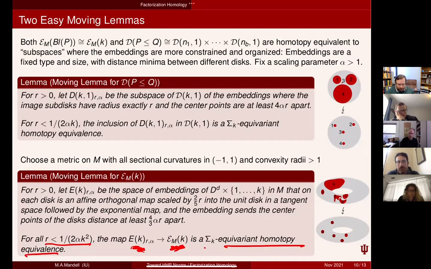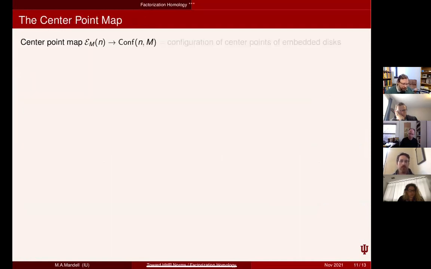So we have these big pieces of the bar construction, and then we can find homotopy-equivalent leaner things to replace them with. Now I have to relate them to configuration spaces. Given an embedding of disks in your manifold, we know how to build a configuration out of it: you take the center points. Given a piece of the bar construction — that's a bunch of embeddings of disks in the manifold and then embeddings of disks in other disks — I can compose all the way through. That gives an embedding of a bunch of disks just in M; look at where the center points go and that gives a configuration in M. This gives a map to the configuration space, which we call the center point map.